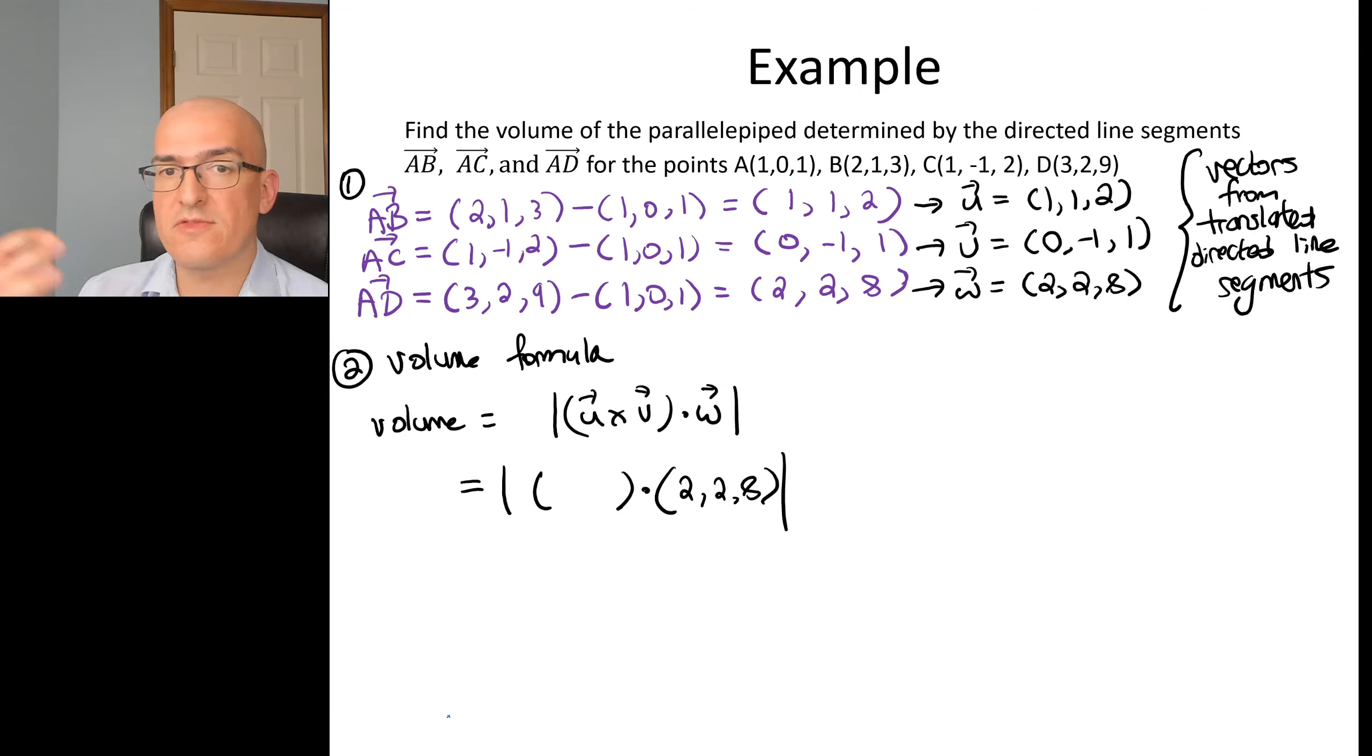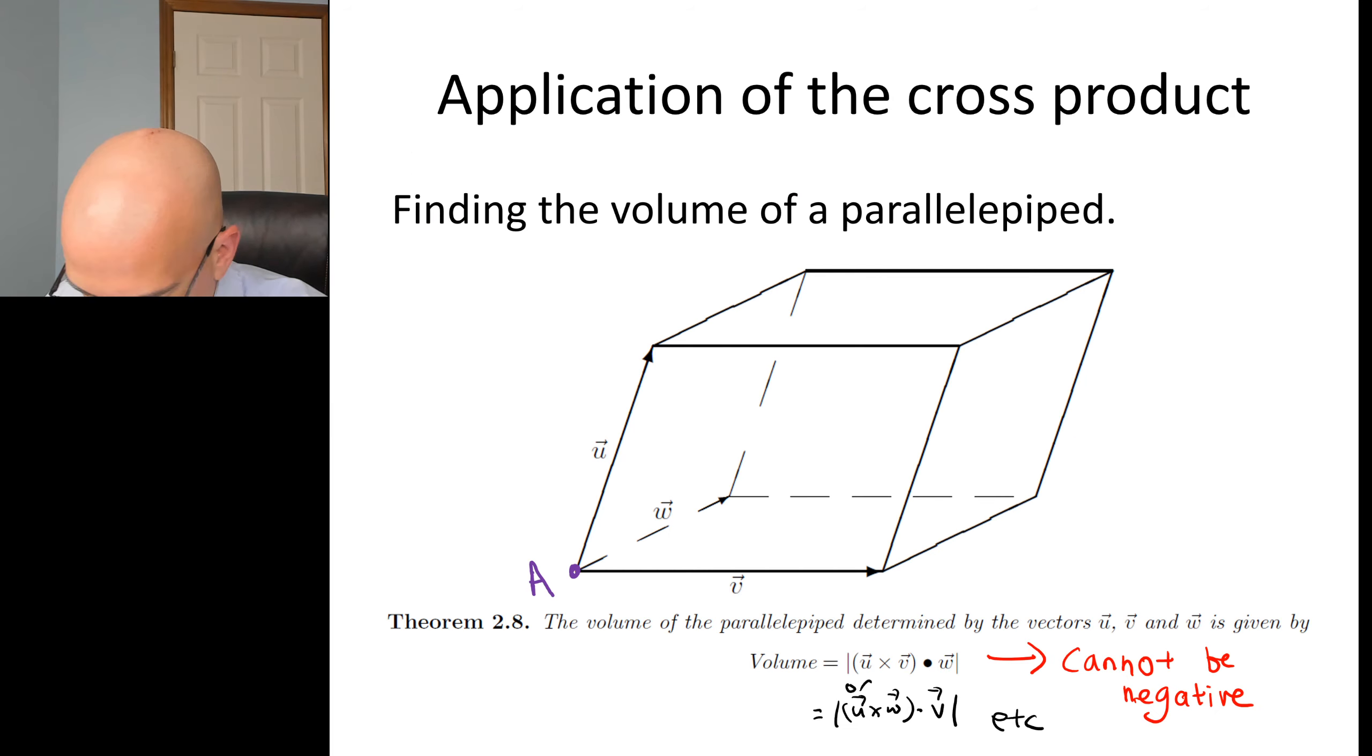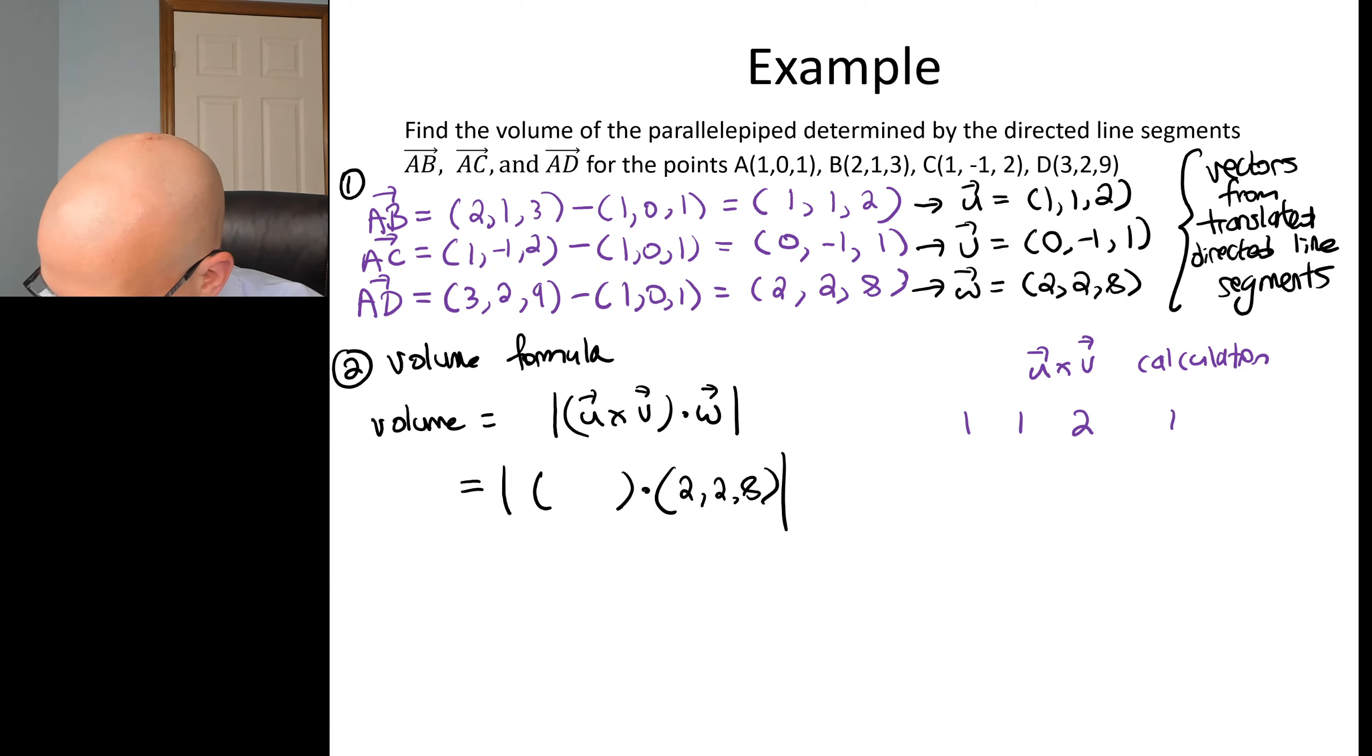Okay, so let's keep going. Our volume formula, volume equals absolute value of, I'll do it the way the formula is written, U cross V dot W. So let's get that vector U cross V. I'll put in W here in anticipation of getting that vector 2, 2, 8. There is a strategy that you can follow. If you're looking at, let's say, the three vectors and you're trying to decide which two to cross, look at the vectors with the smaller numbers in them. So I wouldn't involve W in the cross product because it's got larger numbers, 2, 2, and that 8, where the other two have smaller numbers. So it's just less likely to make a mistake. It's easier to do dot products with large numbers than cross products with large numbers because in the cross product, the multiplication involving each number happens twice and the dot product only happens once. Just a little bit of a computational consideration to keep in mind. Okay, so the cross product, we get these vectors down, 1, 1, 2, so this is for U cross V. 1, 1, 2, and then 0, negative 1, 1, 0, negative 1, 1.